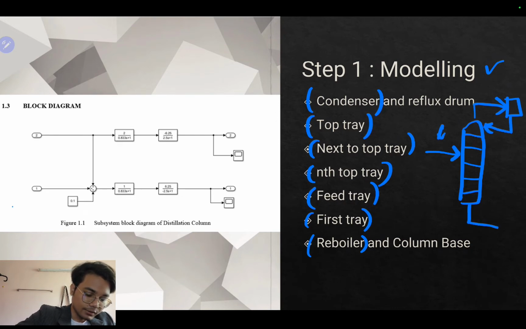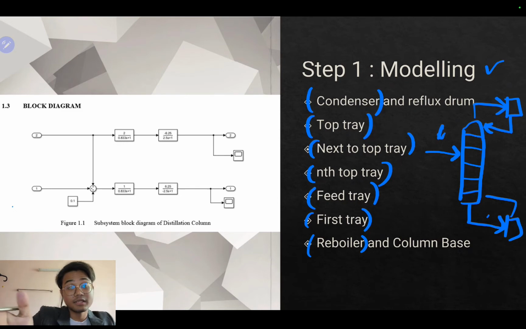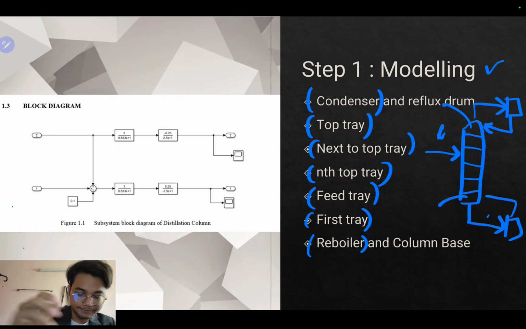This is the condenser, and this is the reboiler. Below the feed tray we have the end tray. For example, if we want to measure tray number 7, the end tray will be 7. We have the first tray here and the top tray here.